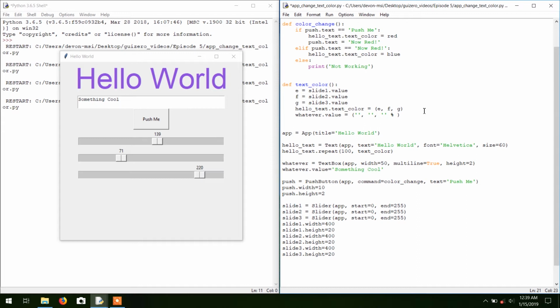So going back, we're going to do %s, that's a string. What the %s is doing is it's a marker. If you type in hello and then no space and a %s, that's a marker. So if you want to type hello world or something like that, the hello will be there, but whatever the %s is marking, if you will, it will show up at the end of hello.